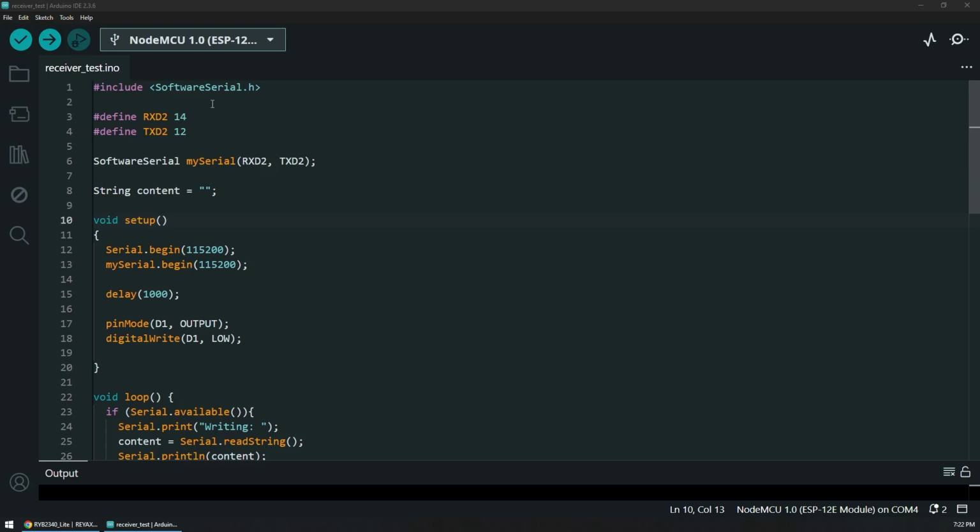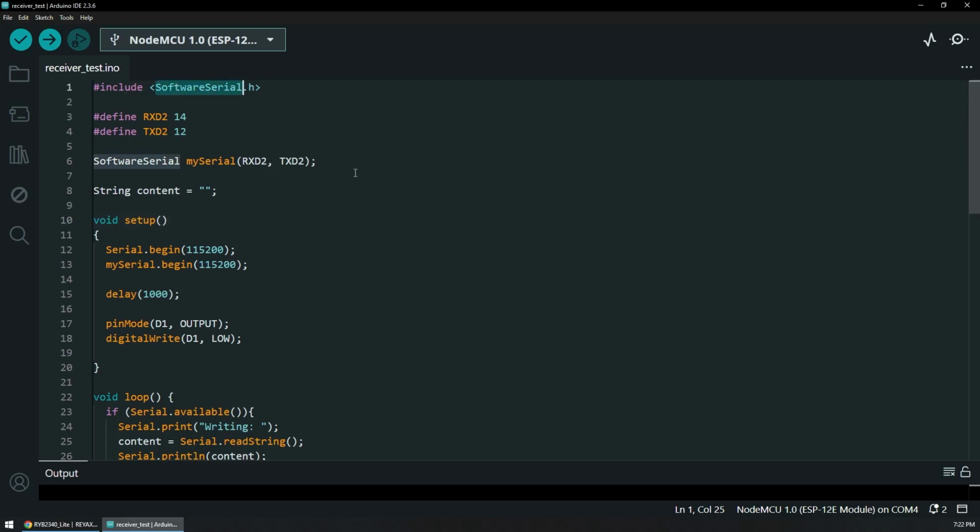If we take a look at the Arduino code, you can see that we are just using the SoftwareSerial library and nothing else. And we are defining the two pins that we connect. So these are D5 and D6 for the UART communication, and we initialize a software serial connection on them. Inside the setup function, we are initializing the regular serial between the microcontroller and the computer, as well as the serial communication between the microcontroller and the Bluetooth module. And we wait for 1 second just for things to stabilize and make sure that we have serial communication set up. Then we are setting up the D1 pin where we have the relay, actually the transistor connected that controls the relay. And we're setting that as output, immediately setting its state to low. So the relay is always off when things turn on.